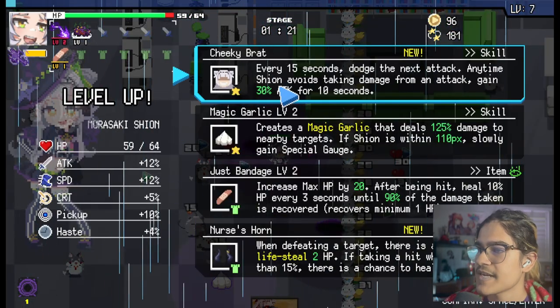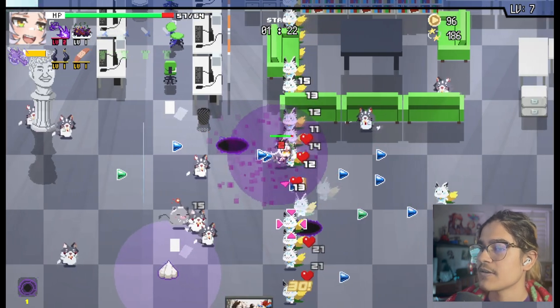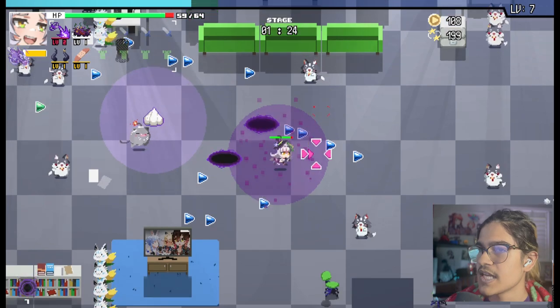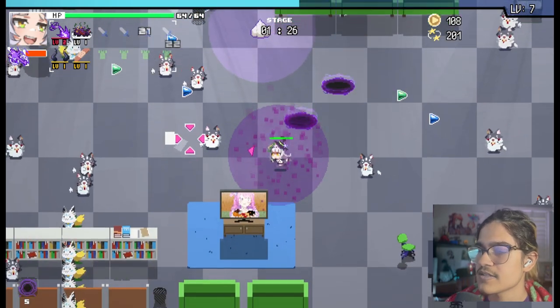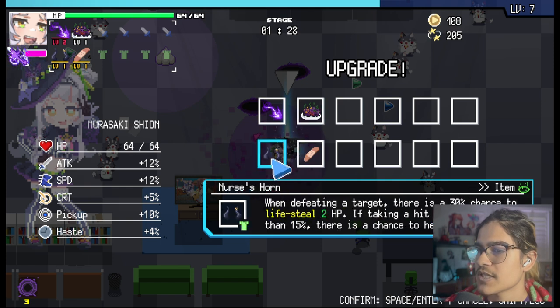Okay. Every 50 seconds, dodge the next attack. There is a 30% chance. Lifesteal. Hell yeah, lifesteal. Hells to the yas. Okay. I don't know if I can get revive here, but I'll see.